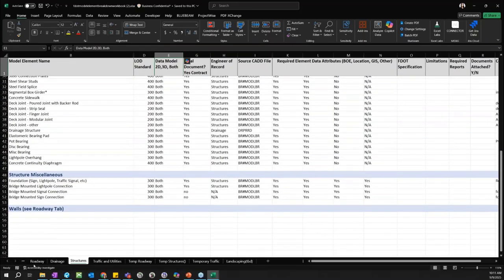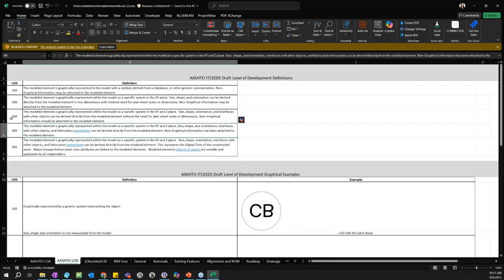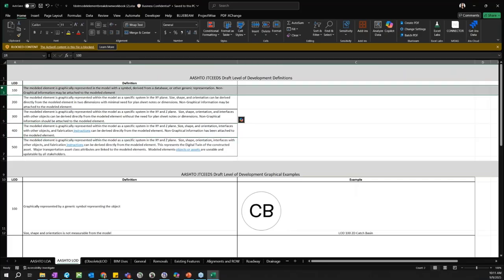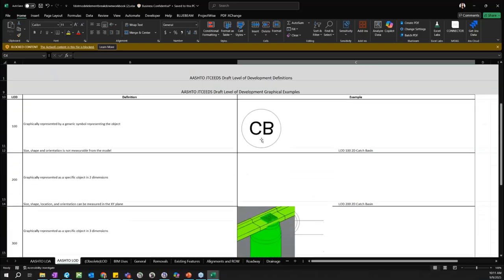So this has tabs for all the different disciplines. Walls are within the roadway tab because they use the ORD tools, but it goes through and talks about level of detail in these other tabs, right? So if you're not really familiar with the level of detail and what that means, it defines them here. And there's also some graphical examples.